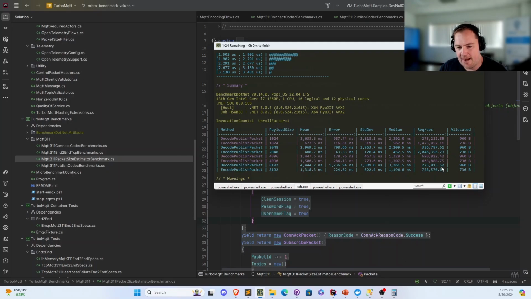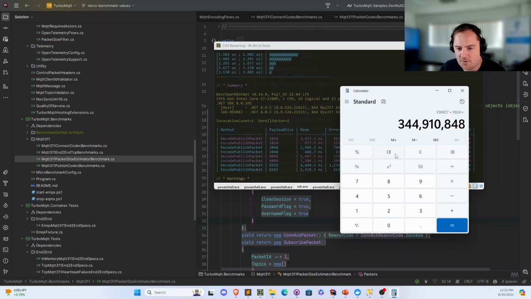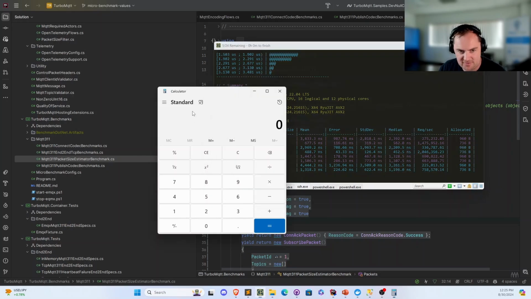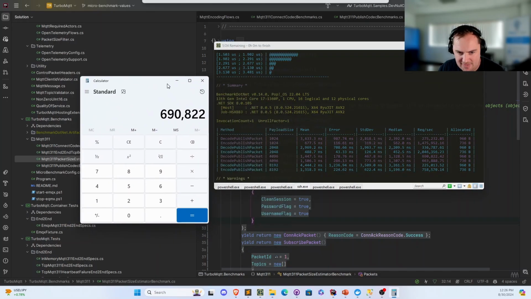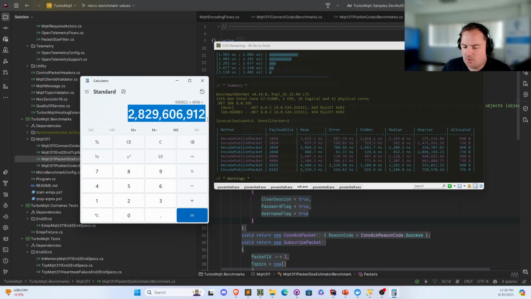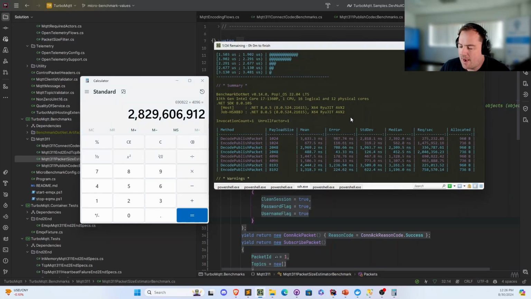And if we multiply this value, let me go ahead and pull my calculator up. Let's go ahead and multiply 690,882. Let's multiply that by the 8 kilo. Let's see, this is 4 kilobytes, 4096. This gives us a theoretical bit rate of about 2.8 gigabytes per second of data coming over the wire. You're not going to get that type of throughput from an MQTT broker because this is actually surpassing NIC speeds in some environments. Even if you had a 10 gigabit NIC, it's very unlikely to have a broker that can actually distribute data this quickly.